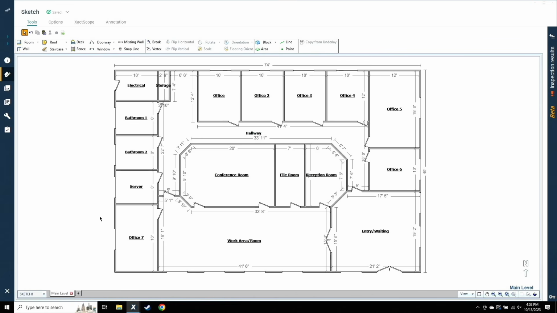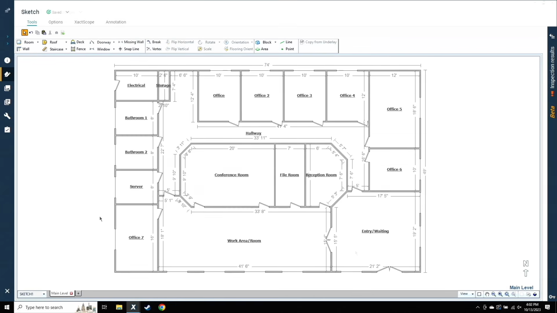So let's go ahead and tackle this sucker. I think probably the best way to do this is to draw the whole footprint first and then start peeling rooms out of the inside of it. The real challenge on this one is going to be getting the conference room, file room, and reception area on the inside with the angled walls to play nice with the rest of the diagram. So let's jump into this.